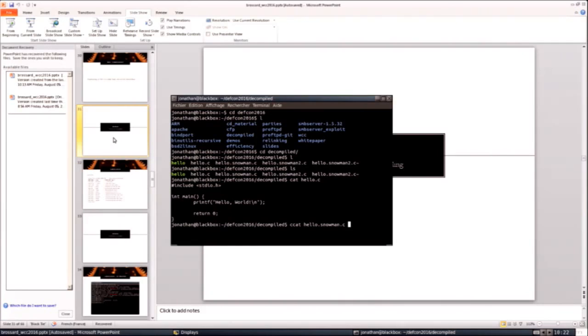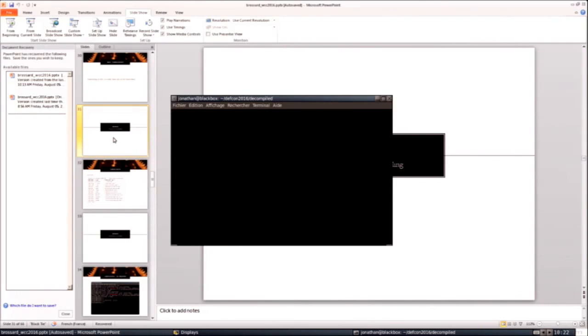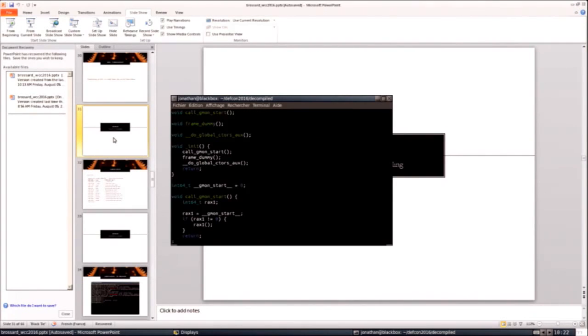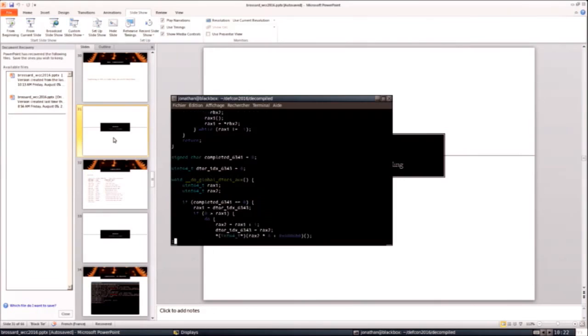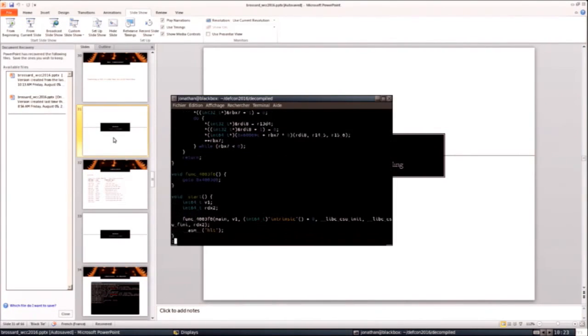So to give you an idea, when you decompile these two lines of code with Snowman, you get something like this. Okay, so that's the source code which is supposedly equivalent. So if you take that path to decompile a real binary, let's take proftpd for instance. It's 200,000 lines of code. Okay, you're going to get about 200,000 times this. So decompiling this and recompiling this is not reasonable.